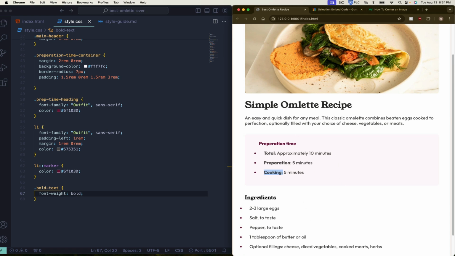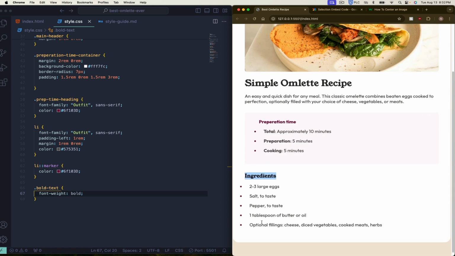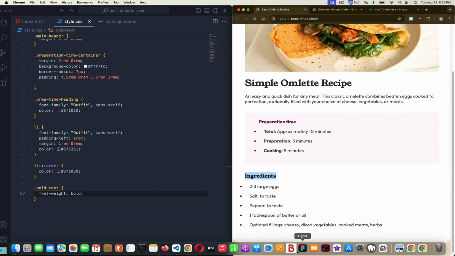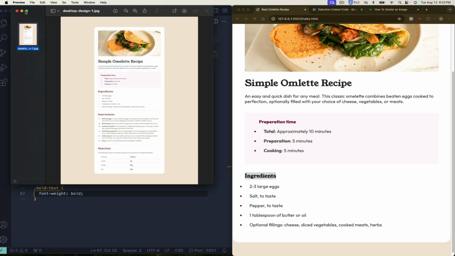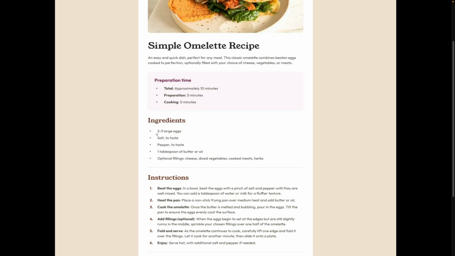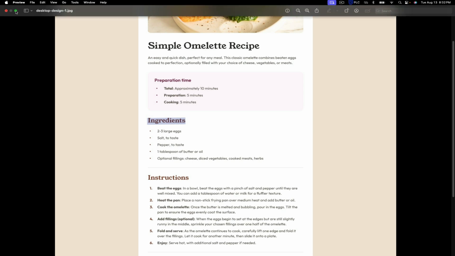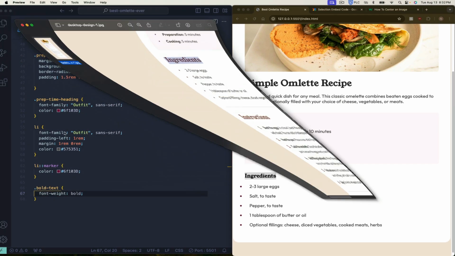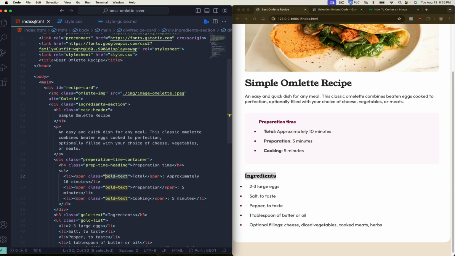And then now we need to go down to the ingredients section, and we'll go ahead and style that up. So let's look at the design. For the ingredients section, we're going to make the text a little gold color. And then same thing, it's just a gold color heading, and then some bullet points and a divider. So another unordered list with a divider. So we can do that pretty easy. Did we give?